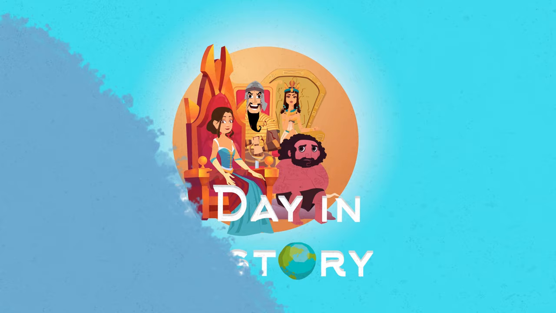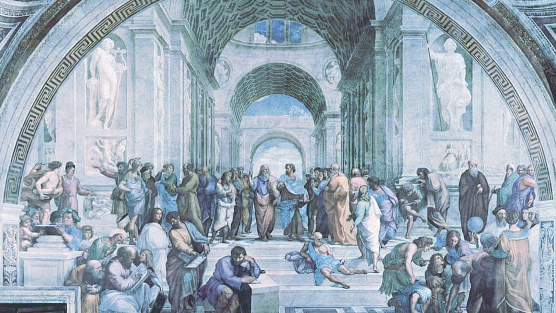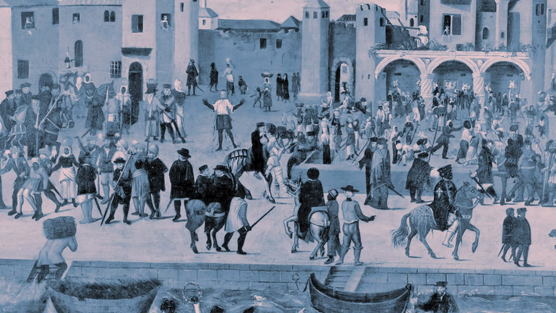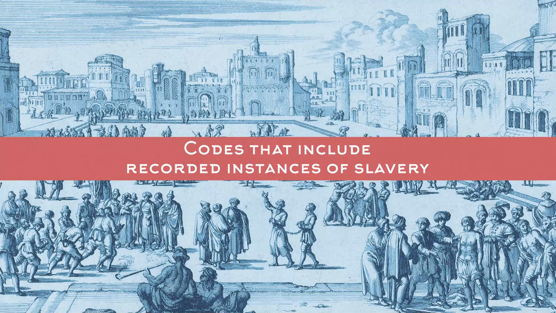Long before the ancient Greeks, Romans, Persians, and other civilizations, there were even older ones with few surviving records, like the Mesopotamians. This civilization gives us our first known records of slavery in law, although even these glimpses over 4,000 years into the past suggest that slavery is much older than the written proof we have today. So, what are the first recorded instances of slavery? Let's take a look, and don't forget to check out part 2 for a brief timeline of slavery all the way from these ancient records to modern day.